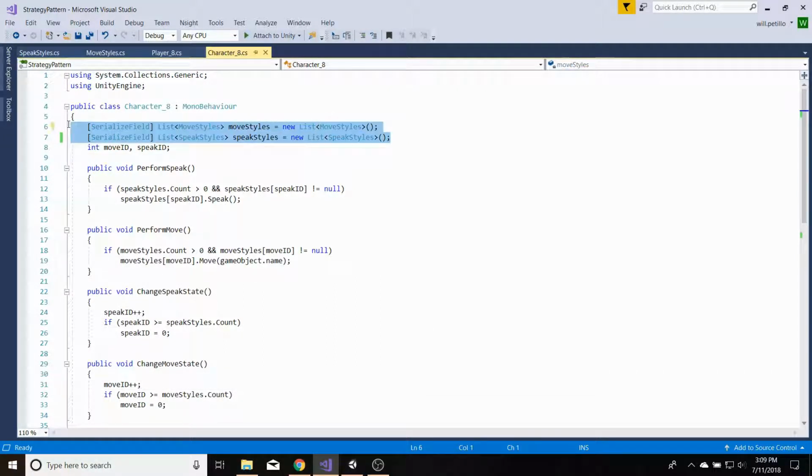So here are my lists. They're serialized so that I can assign them in the inspector. Also, because they're lists rather than arrays, we can expand or shrink them as we want, which I'll get to later. And for perform speak, I'll start with this one. Here's kind of the core of it right here.